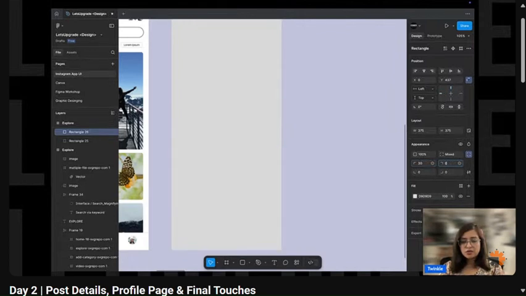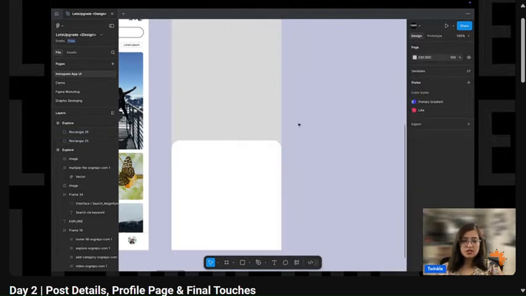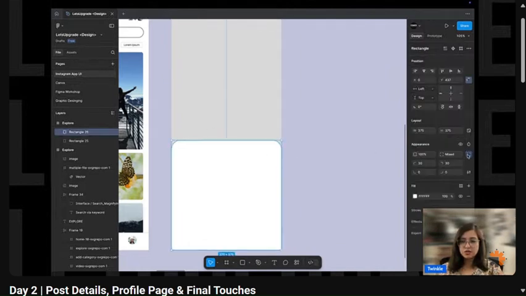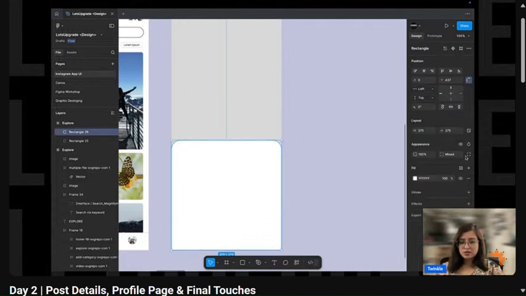I'm going to give it corner radiuses on only the top two sides. So if I change the color to this, you can see that the corner radius has only been curved for the top two sides. How did I do this? Select, go to appearance, and these four individual corners. I added 30 and 30 to the top left and right corners.